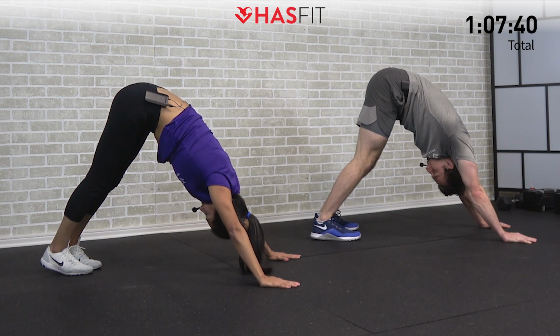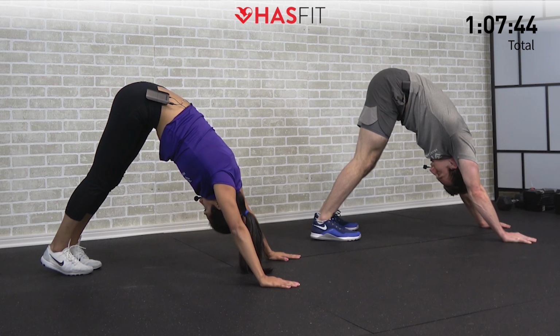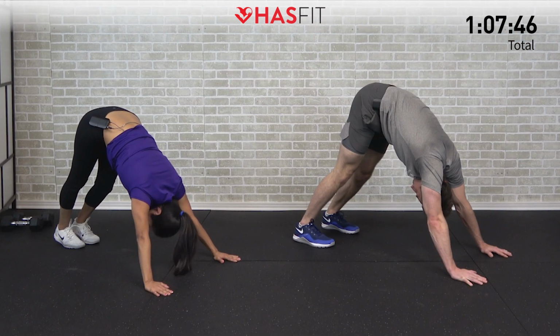Relaxing at the shoulders as well. Just loosening up that entire posterior chain all down your backside. Got a lot of work today.